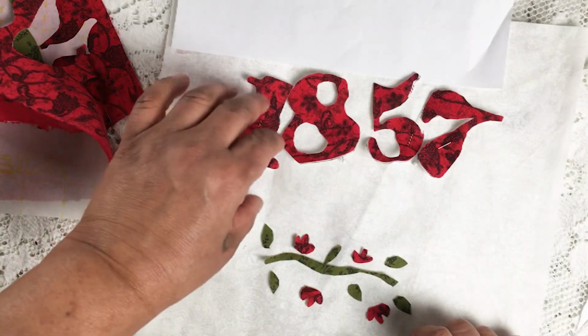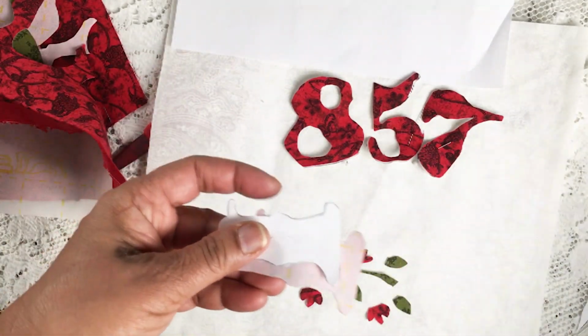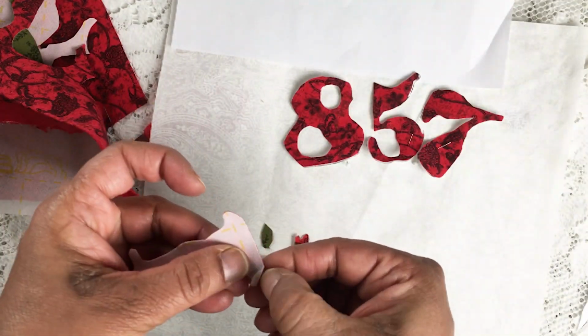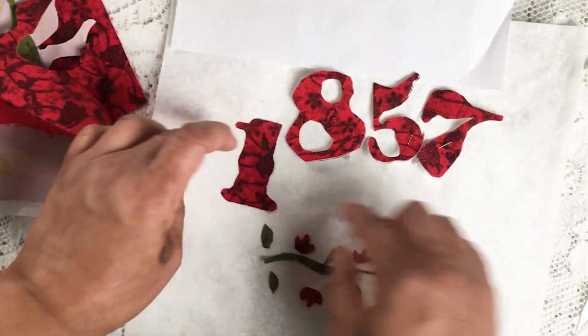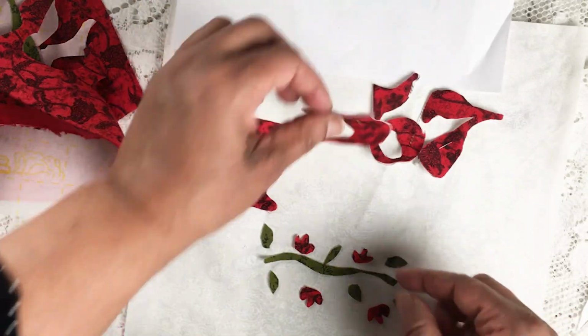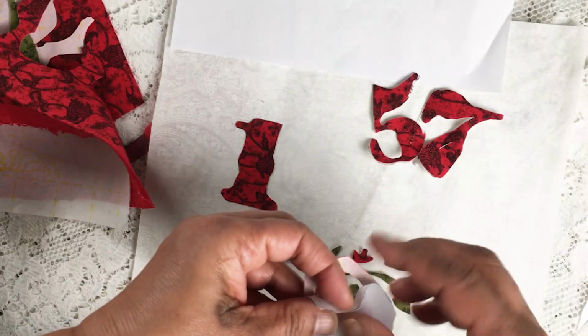Okay, and then to put them on the fabric itself, you would take out the paper. This is the pattern. This is the paper behind the fusible. And then place it where you want to place it in your block. There are markers in the pattern that show you where the center of the block is, so you can make sure that your pattern is properly centered.